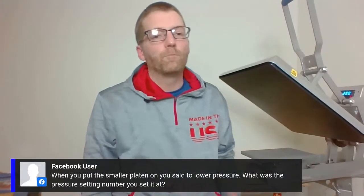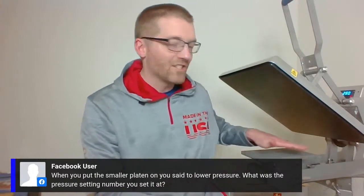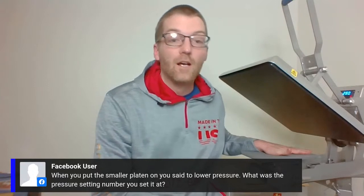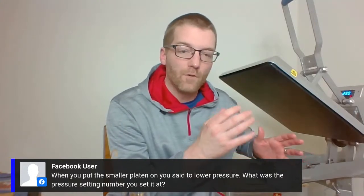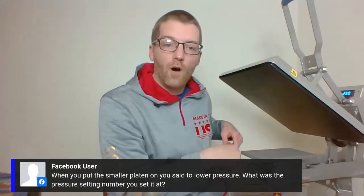And then last question before I make sure we hit the other side of our demo, and I'll come back to questions: you said lower pressure on the smaller platen. What was it set at? So think about this. If your heat press material calls for a 7 pressure, which is on the upper side of medium to borderline heavy, and you're on a 16 by 20 bottom surface.